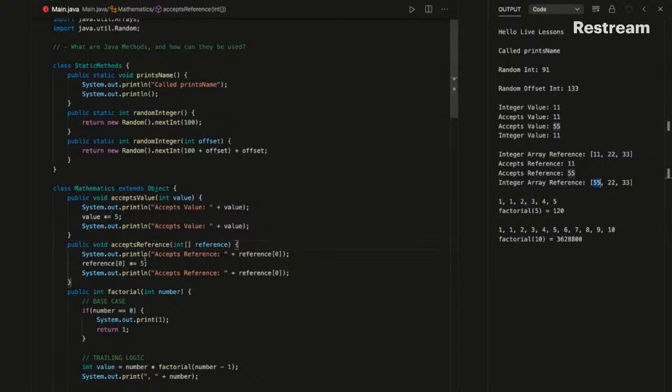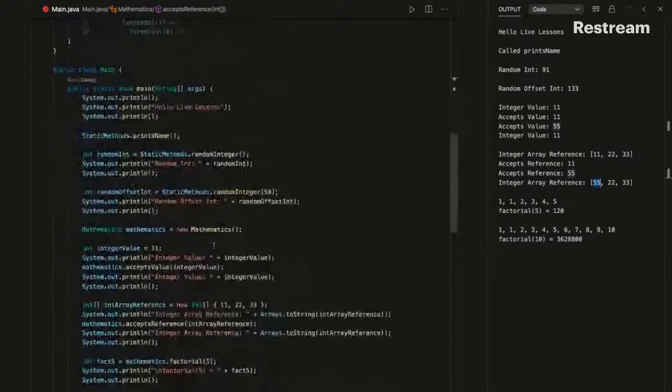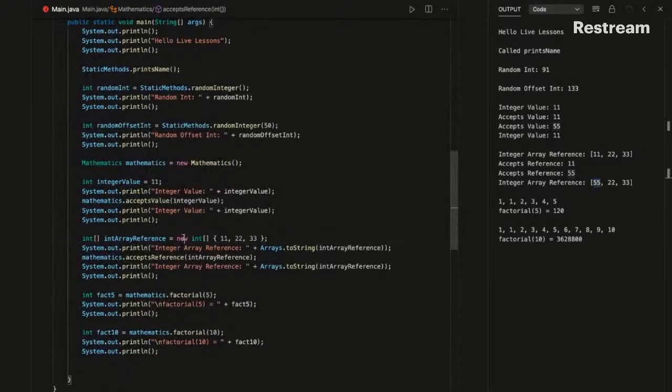That's in comparison to the accepts value. It doesn't maintain that value, but with the array reference using the new declaration here, this makes it by reference. That allows it to keep that value, compared to where you use pass by value here and pass by reference here.